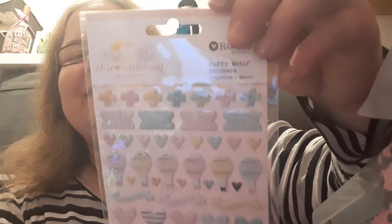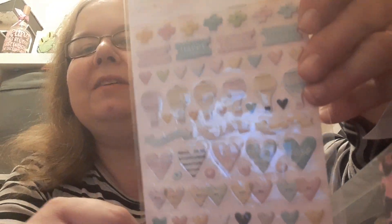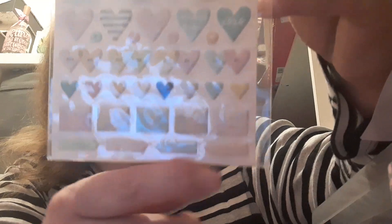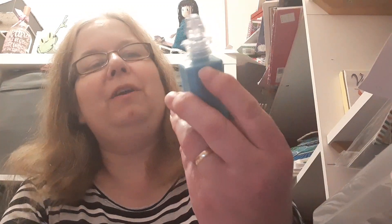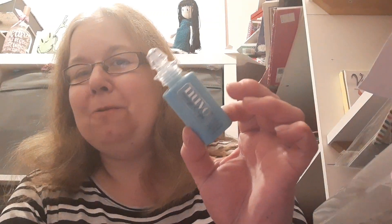And some really pretty stickers - these are puffy stickers. Love the hearts and the pastel shades, and these are tiny wee envelopes down the bottom. Very pretty, thank you very much Mel. We're still going - we've got these Nouveau vintage drops. I can't read what colour it is but it's a gorgeous turquoise shade. I haven't got any of these so I'm looking forward to having a go to see how the vintage drops look.